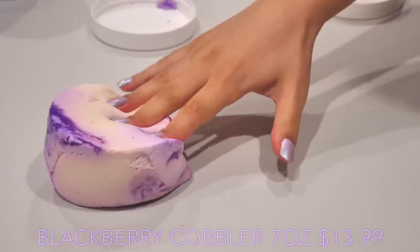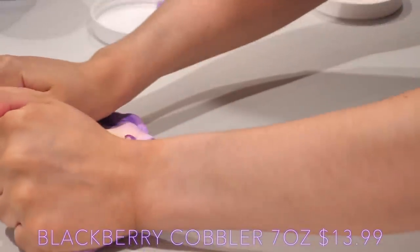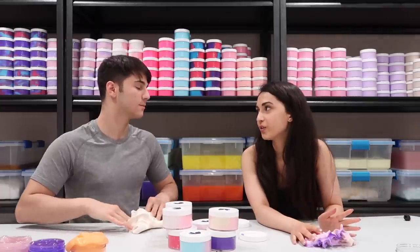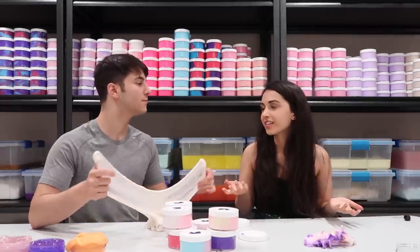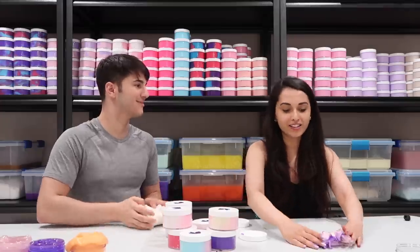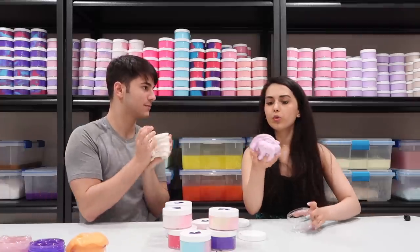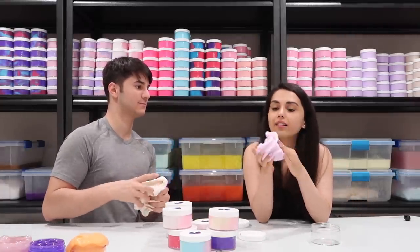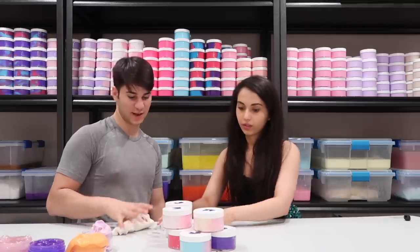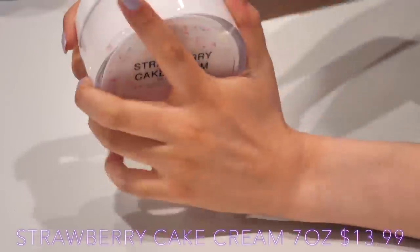I don't normally like flower creams either. This is a bit wetter than my usual preference, but I think that's just because that's what these textures feel like — like jelly slimes are kind of wet, and that's kind of what you have to do to make it. The scent — it's black raspberry vanilla. This smells really like cake-like to me. Can we do a new texture that you haven't done yet? Yes! Let's go with strawberry cake cream.